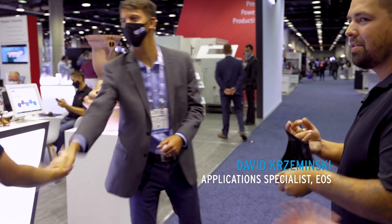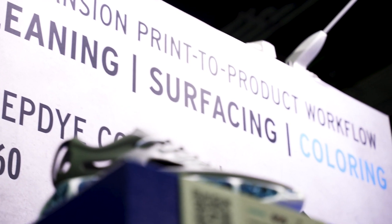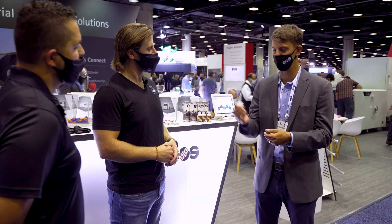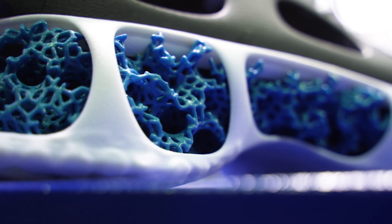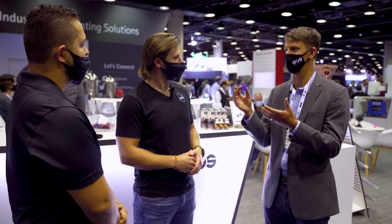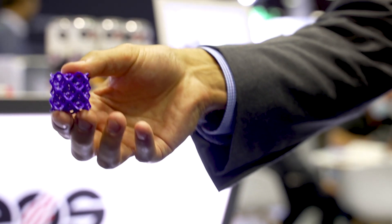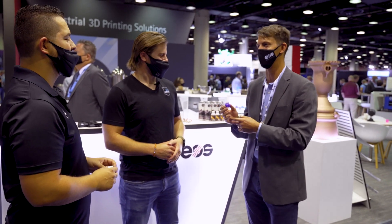Good to see you, Dave. And where do you see the trend? What kind of materials are popping up right now? A lot of excitement with some of our soft materials — our digital foam area, as we call it. Here's an example of one of our plugs — a really good blend of our elastomeric materials with latticing technology, working with you guys to bring these to market. This is really where it shines, what really brings it to life. And you guys are helping us with some really cool applications that'll be coming out really soon. That'll be awesome to talk about.